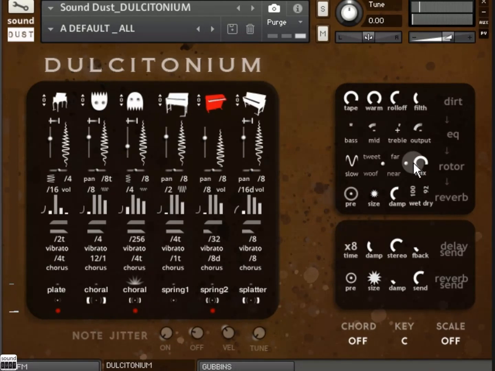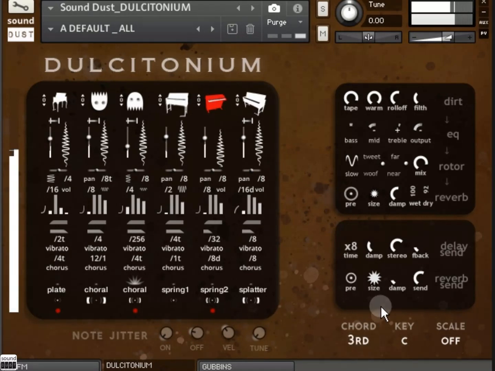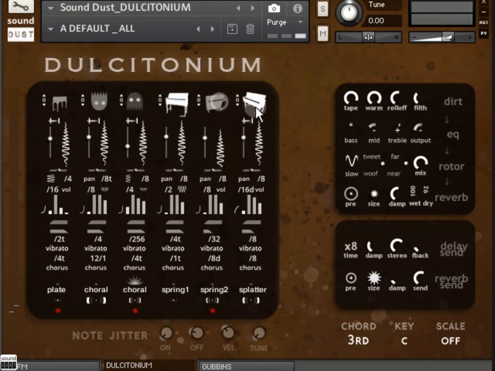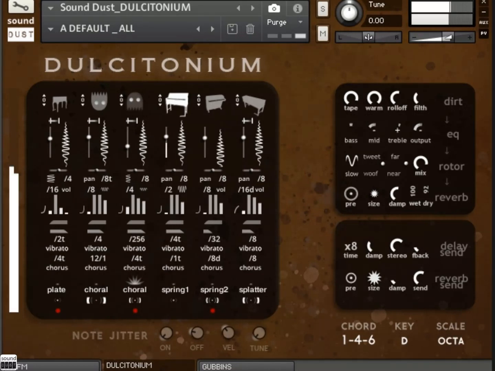And we've got the chord section. So this is a kind of clever quantizing device that, let's go simple. Let's just go to a tape dulcitone. So this is me hitting one note, and then you've got chords. And then you've got a key selector and a scale selector, so we can go in some crazy scales. Diminished.